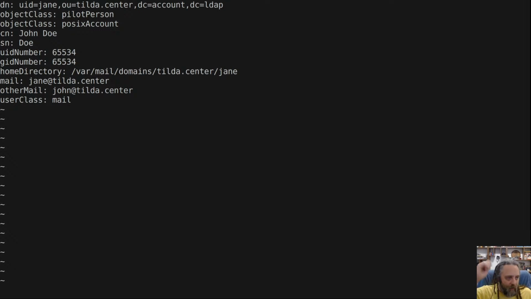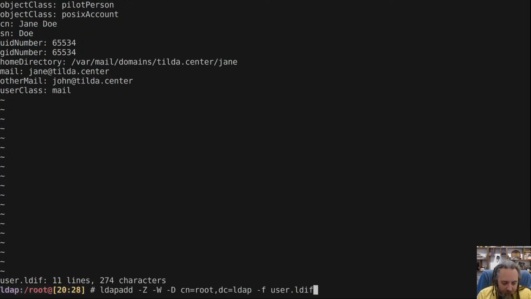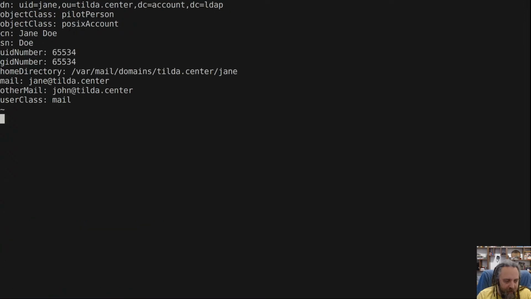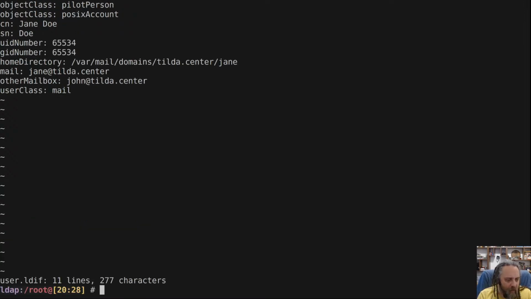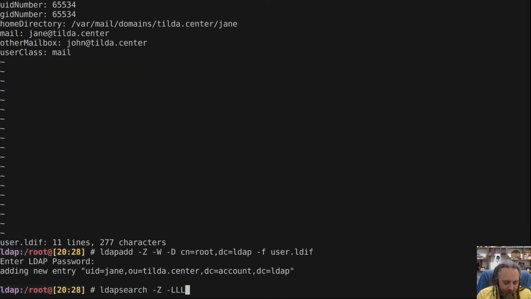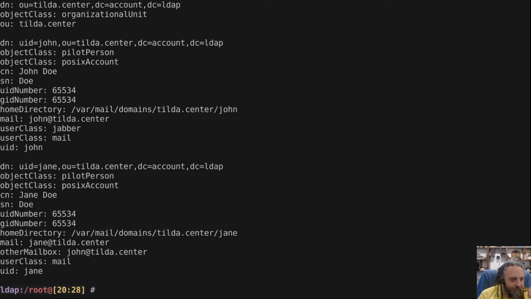So I always edit it for aliases too, although technically you don't have to. Now, if I add this user, other mail, not mail, I think it's other mailbox. Alright, I thought I was going to be embarrassed.